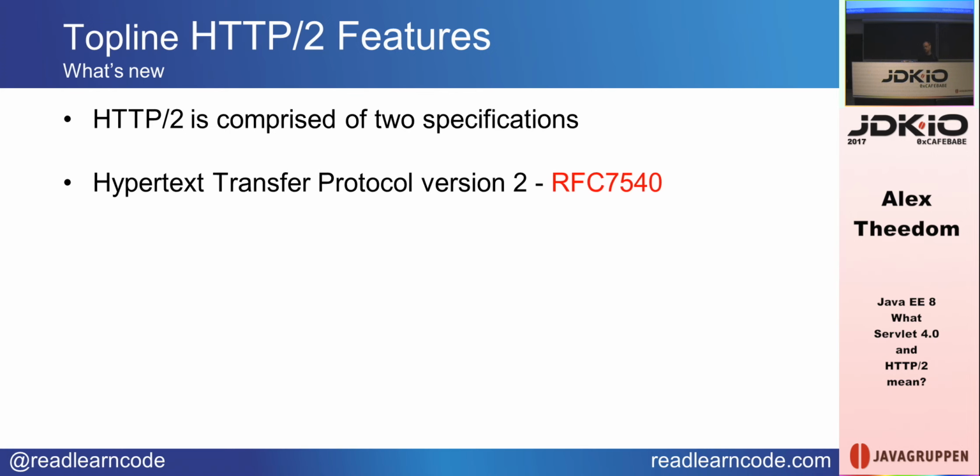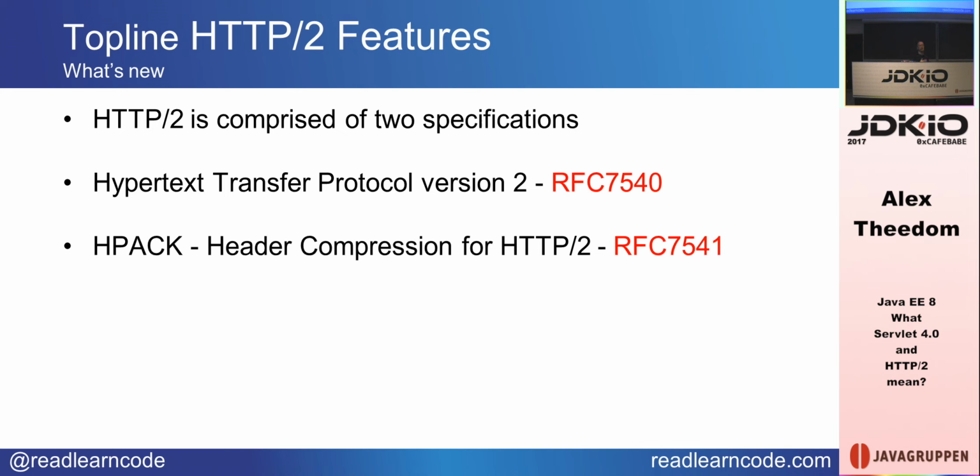So HTTP2 is comprised of 2 specifications. You've got the HTTP Transfer Protocol version 2 specification, which is largely based upon work done by Google and the SPDY protocol. They did a lot of really excellent work and proved that it was possible to do what is specified in this protocol. And also there's HPACK, header compression. This is about reducing the duplication between requests and responses in the header information. Okay? And there's a lot of duplication, and we'll see what that duplication is a couple of slides to come.